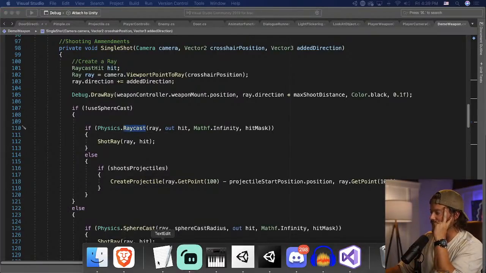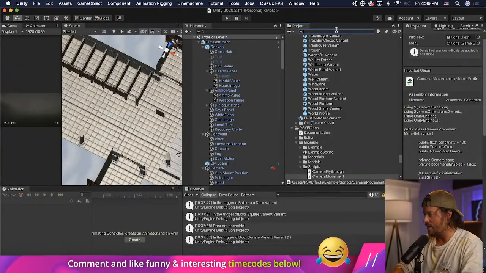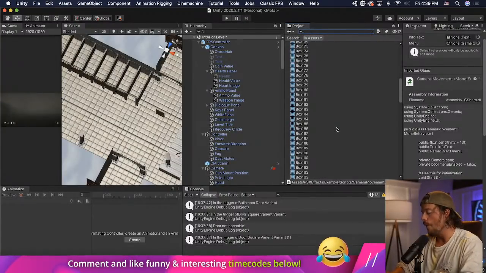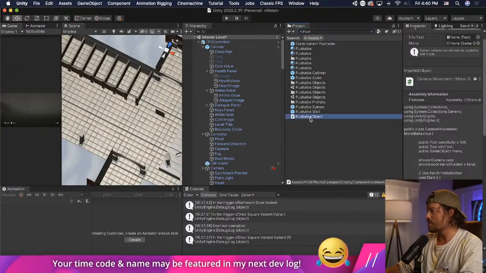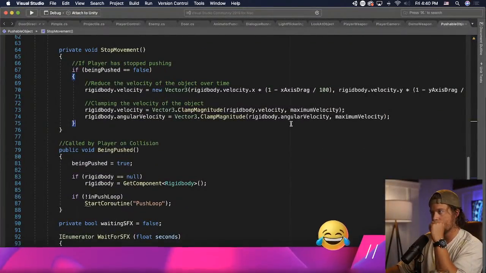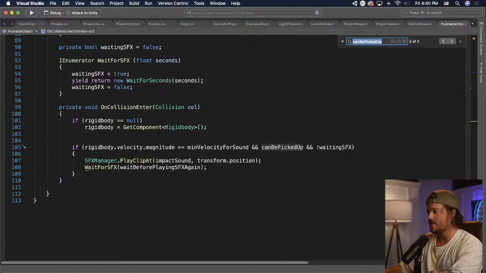Let's take a look at another option here. What do they call it? Hold on, I'm sorry guys. Pushable. All right, pushable objects. Those also use sphere casts. And it uses can be picked up. Okay, can be picked up has to use a ray cast. It has to.